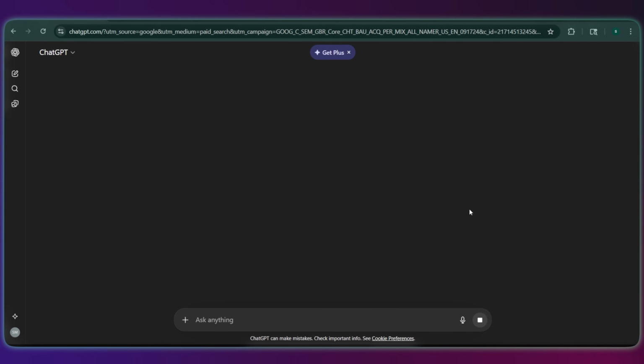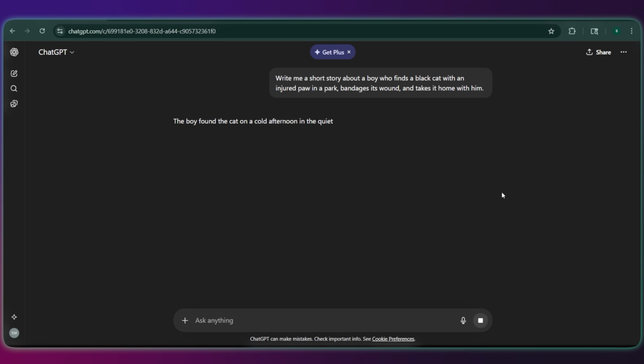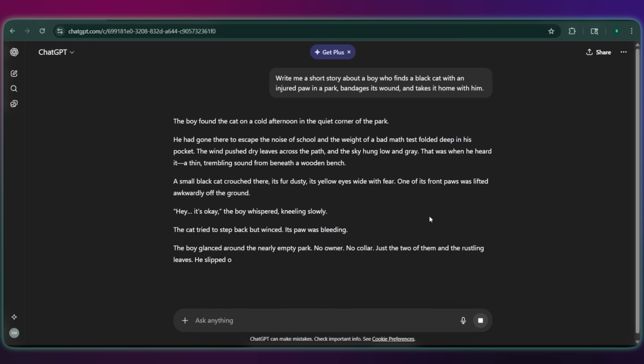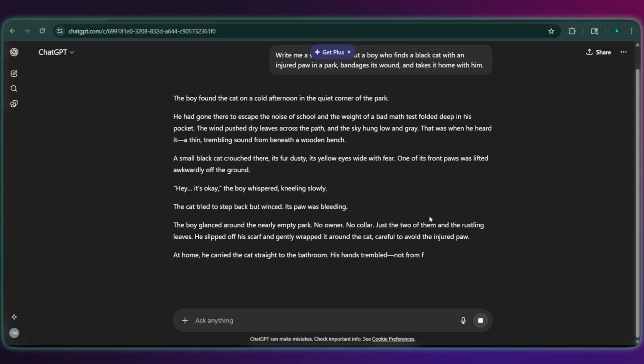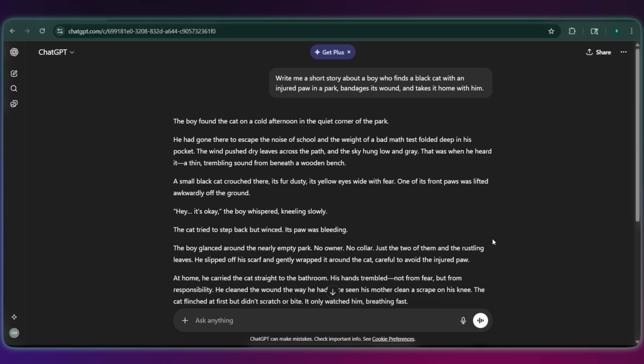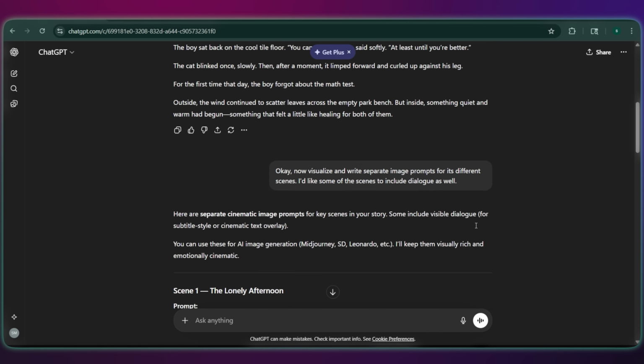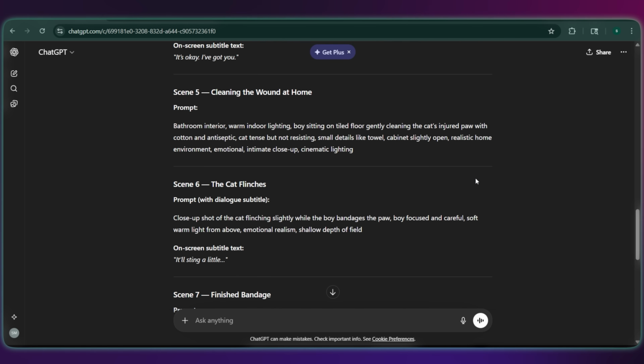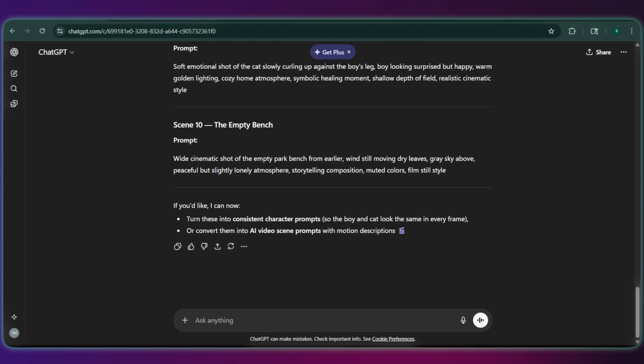What I did was simple. I got ChatGPT to whip up a story based on my idea, and then I asked it for specific image prompts for every single scene. So I took that idea, did some scene building of my own, and then dialed in the prompts. Of course, you can also just keep it simple. Just copy and paste whatever prompts ChatGPT generates for you.